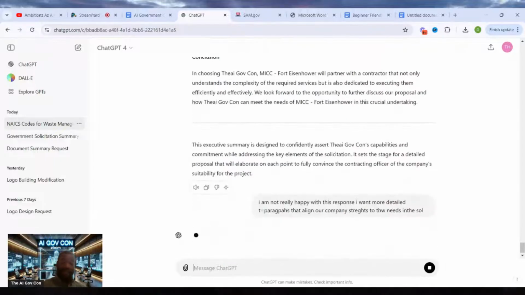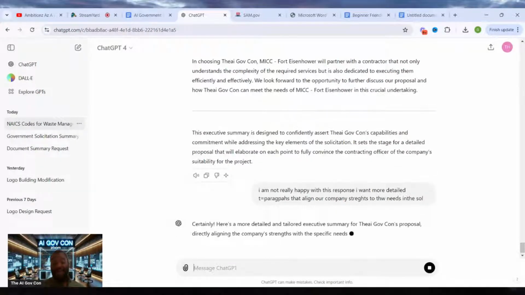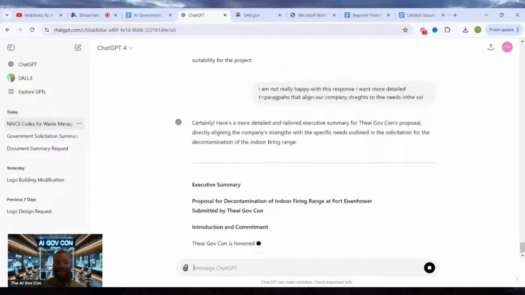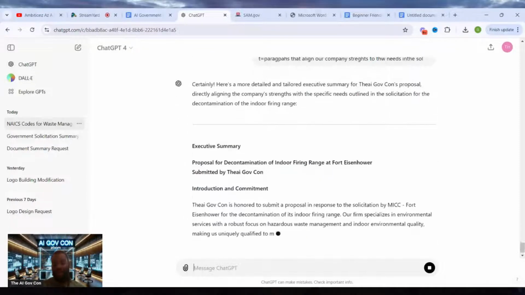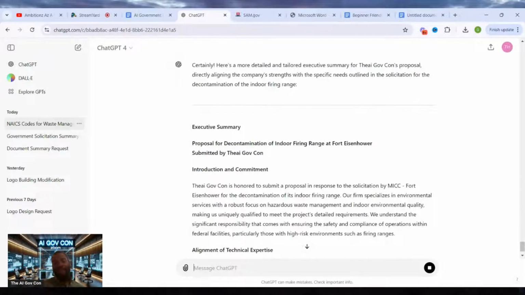Guys, now, by the way, I didn't follow my system step by step, and that's why we're seeing that it's a bit choppy. And look, when you follow the system step by step, you're not going to get this, because you're going to be putting a lot of information into the chat box.